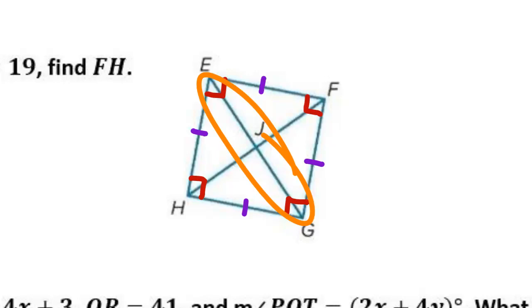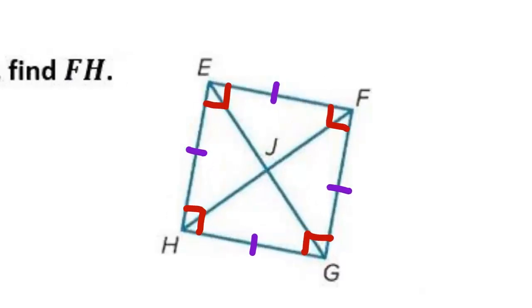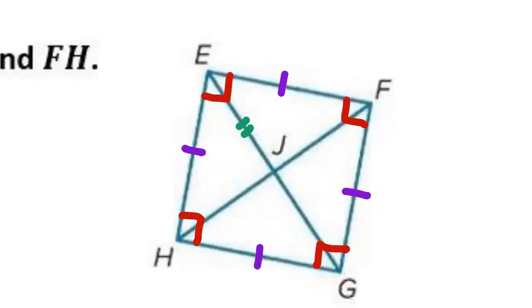What do we know about the diagonals of a square? They bisect each other, and what else? Because this is really special about squares. It's the same thing for a rectangle, too. They're congruent. So EJ is congruent to FJ, is congruent to HJ, is congruent to GJ. So my diagonals are congruent to each other, and they bisect each other. What's happening here where the two diagonals cross each other? They're 90 degrees. It's forming 4 right angles in here.